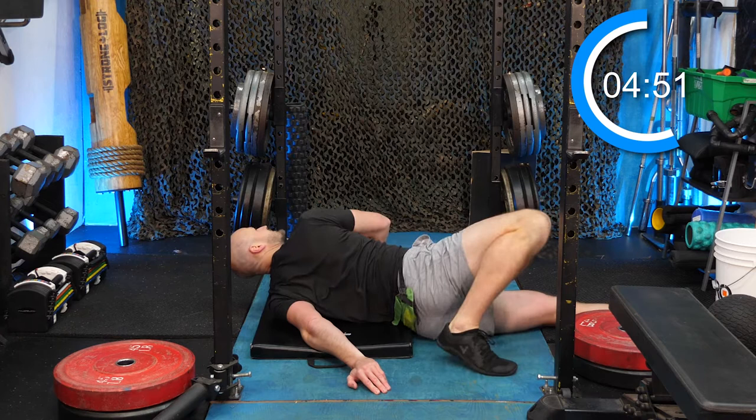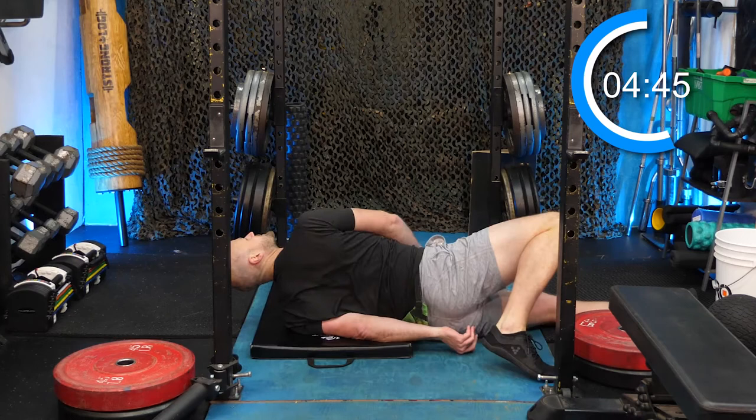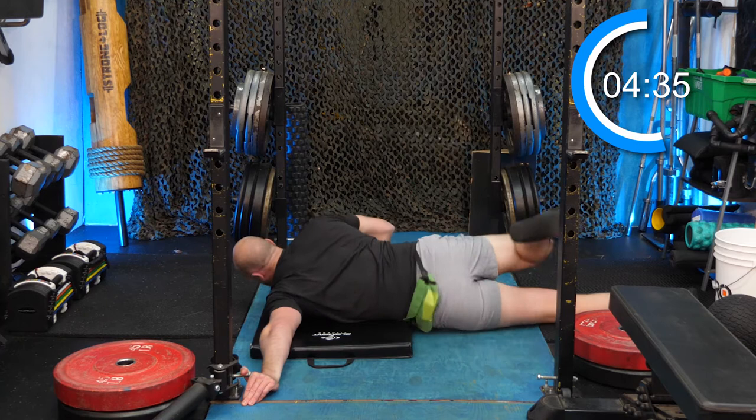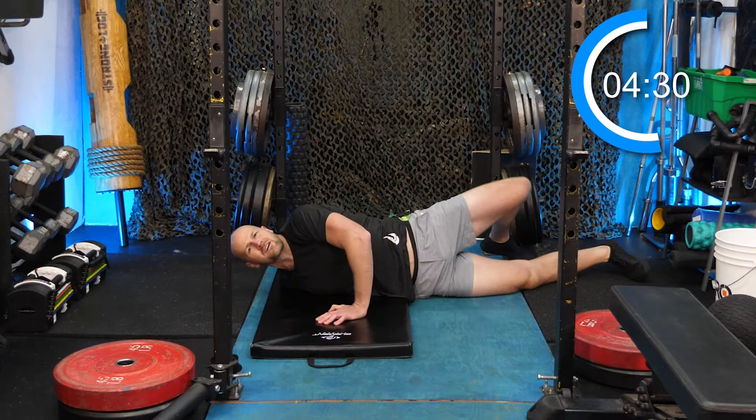So if I'm too low, I'm just gonna be rolling over my shoulder. That doesn't do anything. Too high and you actually just get stuck reefing on the shoulder joint. This leg can come all the way to flat if you can get it there. Next side. Pin the shoulder, rolling over.